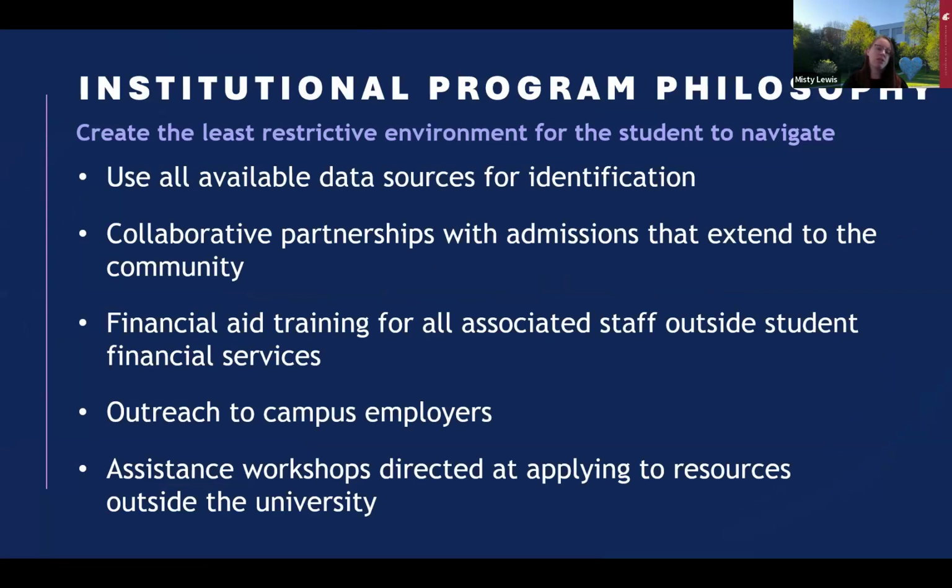So WSU's institutional program philosophy is to create the least restrictive environments for students to navigate. We do this by using all available data sources for identification. We use collaborative partnerships with admissions that extend further into the community. We do financial aid trainings for associated staff outside of student financial services. We reach out to campus employers to let them know of potential benefits of hiring Passport students. And then we do assistance workshops on applying to resources outside of the university for our students.